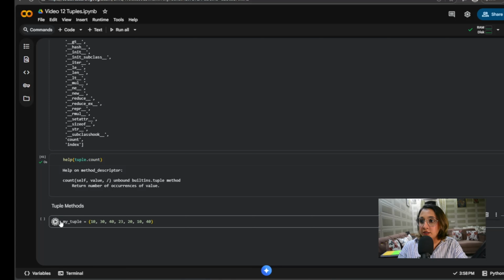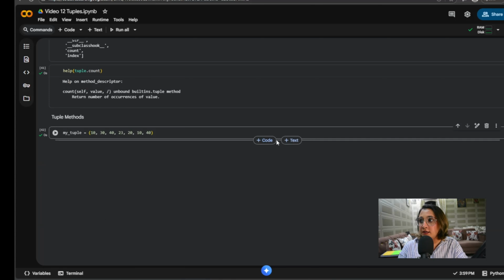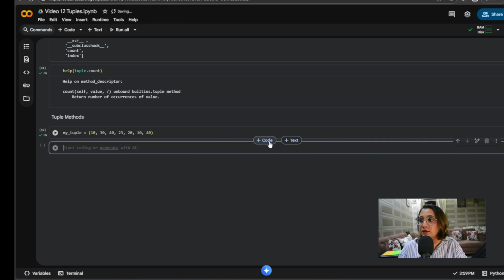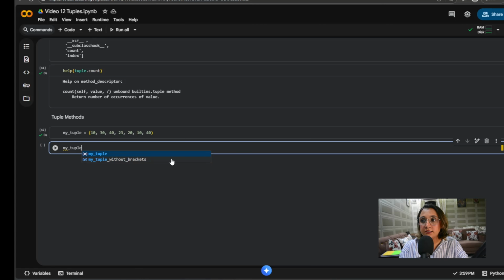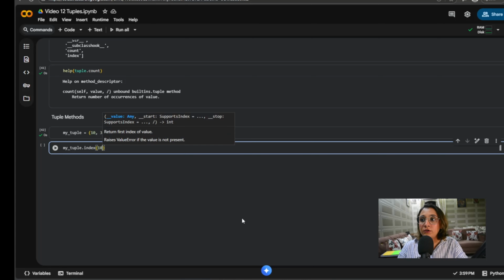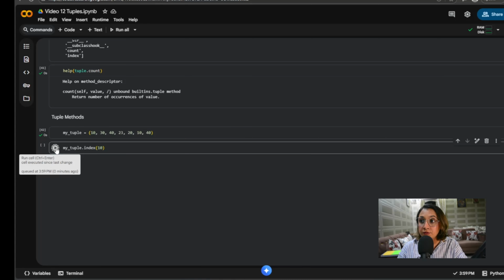I'm going to declare it, and let's see my tuple, and let's say I want to see the index number of 10. Now it will return the index number of the very first occurrence. In our case, it should be 0.